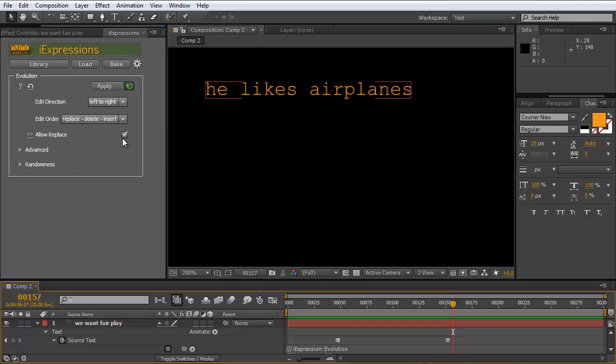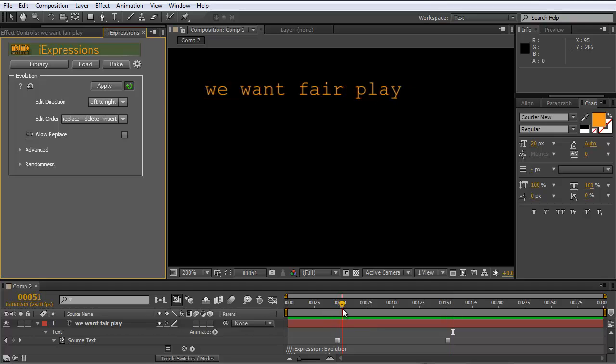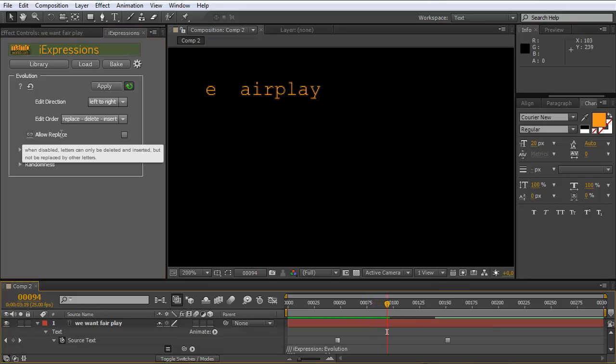You can also disallow these replacement operations completely. If we do this, you can see what is happening here is first all the deletions are done, and now we have to do a lot of deletions because we disallowed replacements. So this means every character that is not correct, that is not usable, needs to be first deleted and then reinserted.